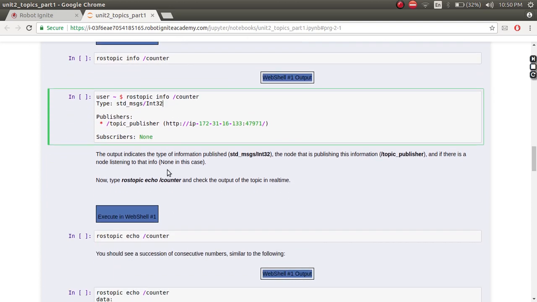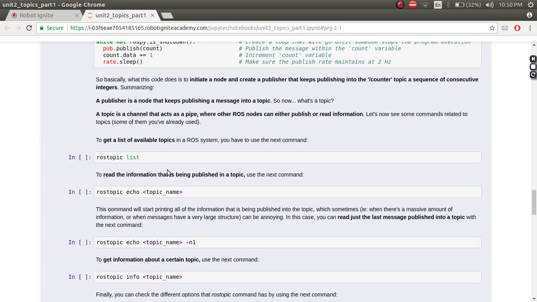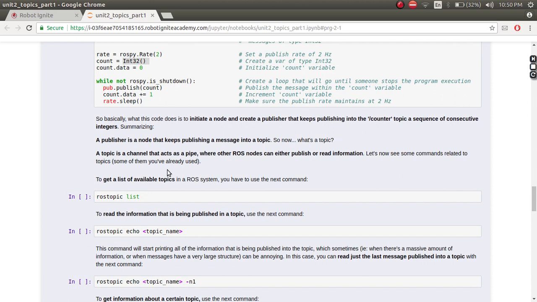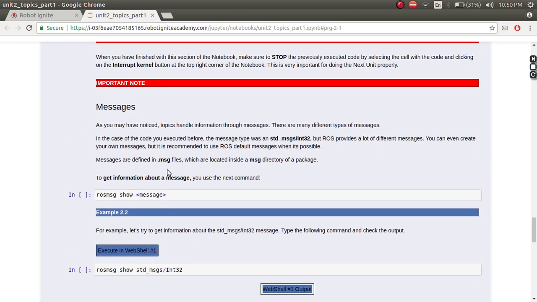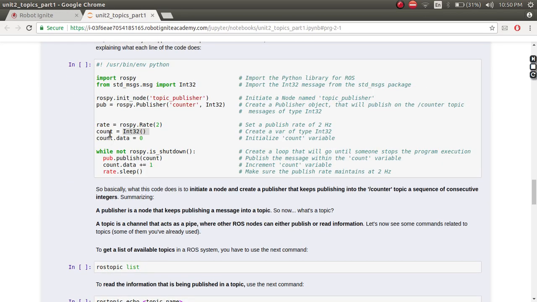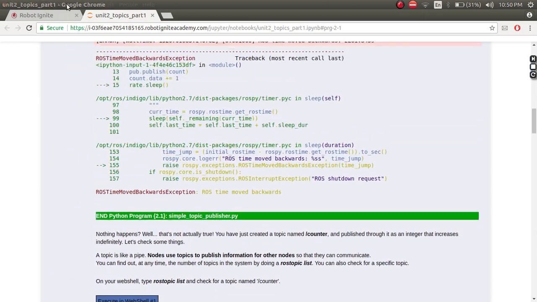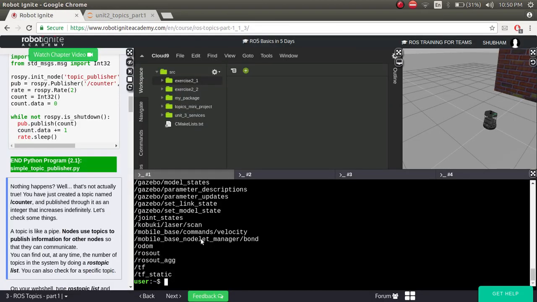You can always define your own message, but it's recommended to use the message types that already come with the standard messages folder, or you can use already defined default messages. The messages are basically defined in a .msg file. I'll just show you here, ROS std_msgs.